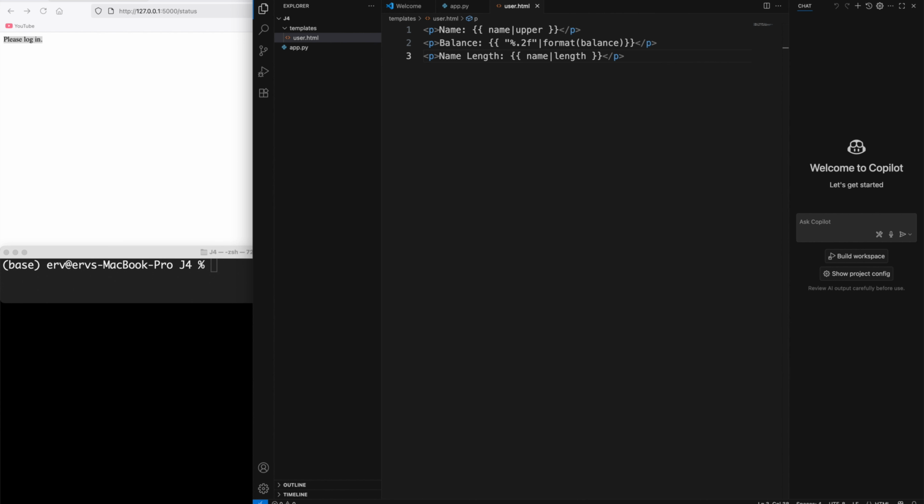Now going back to the app.py, as usual we are going to import Flask.